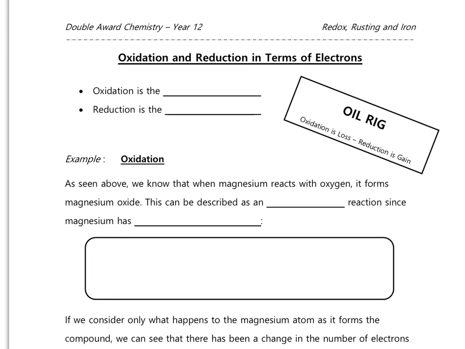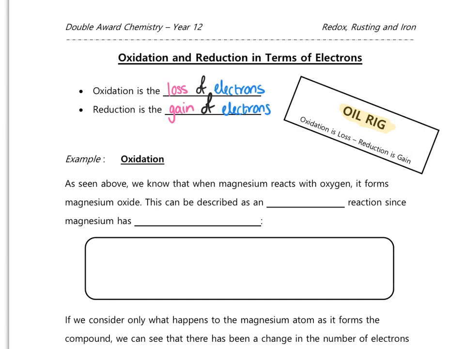So for the rest of this video, we're going to look at oxidation, reduction and redox reactions in terms of electrons. So we've already touched on this at the start of the video, that oxidation is the loss of electrons and reduction being the opposite of oxidation, it's the gain of electrons. And to help you remember that, you can think of the little rhyme OIL RIG. Oxidation is loss, reduction is gain. So in terms of oxygen and hydrogen, you need to learn which way around it is.